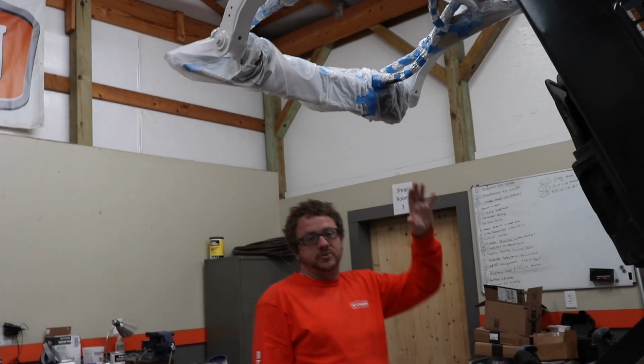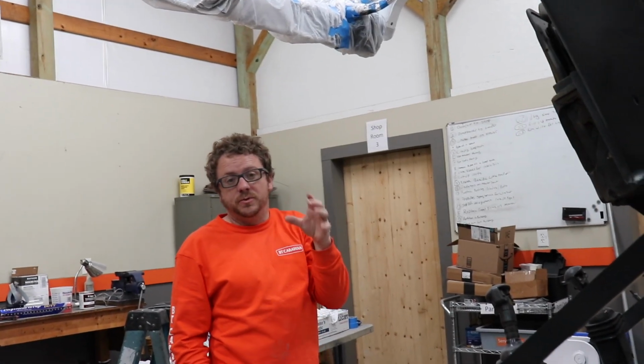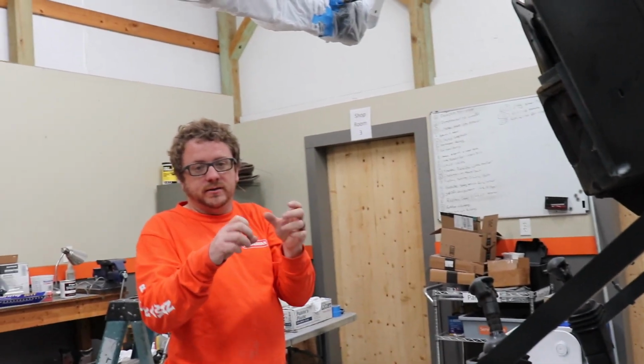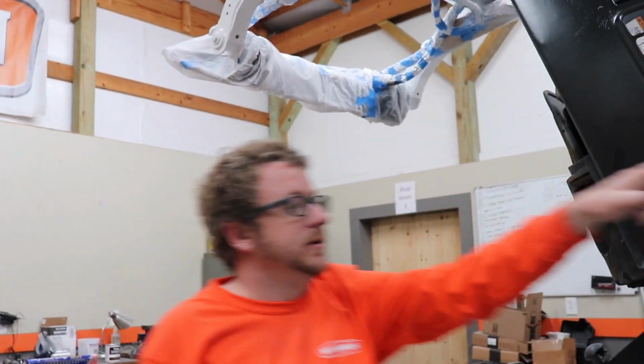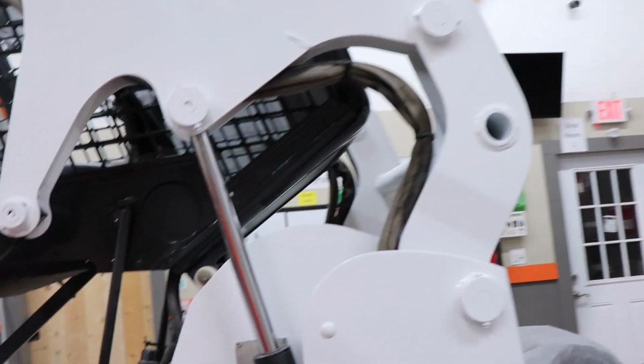All right, so a tip that I saw on YouTube was anywhere there's hydraulic lines, use aluminum foil instead of paper and tape. The aluminum foil, you can actually mold it around the lines and then just put some tape to hold it, and it works really good. You can see we still got these lines up here, but if you look at these lines, no paint on them at all. So that was a pretty good idea.